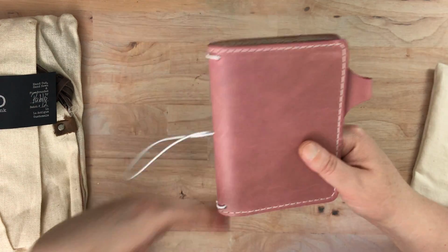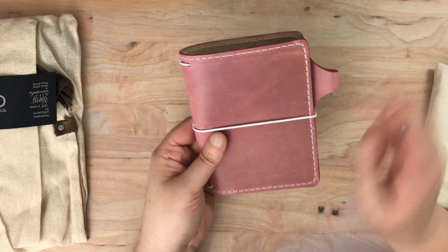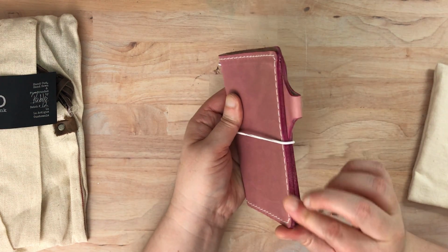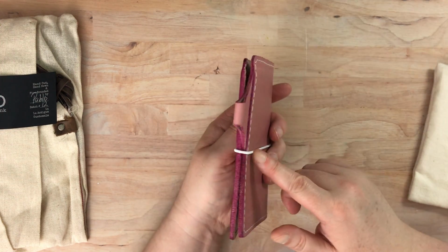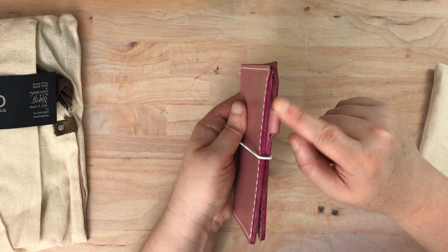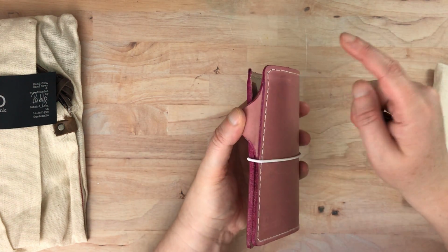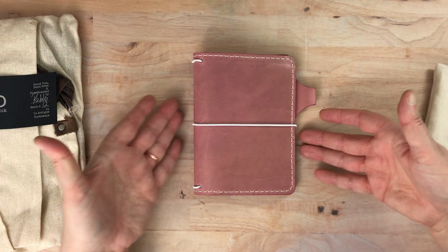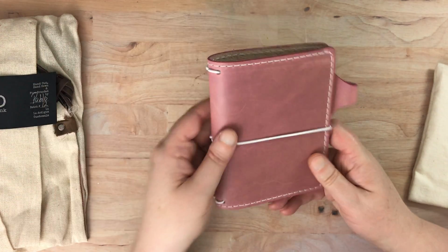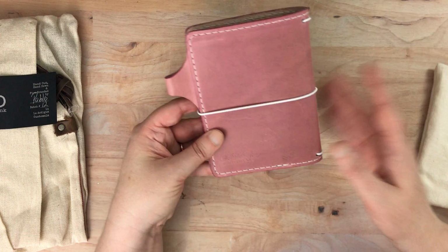But there is variation in leather batches and all of that. And this particular one, the leather itself is beautiful. And I kind of wonder if this will wear off with use. It's really noticeable to me around the pen loop, because this part is exposed. If I just had it like this, I wouldn't necessarily notice it, but you know, it is what it is. I don't know what else to say about that.